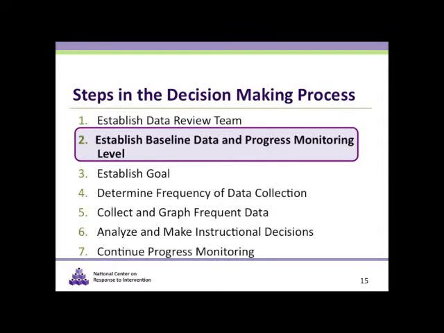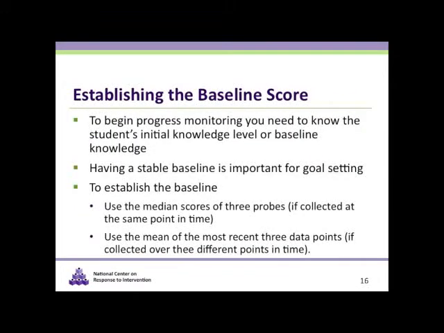Once the team is established, the next step is to establish baseline data and the progress monitoring levels of target students. To begin progress monitoring, you need to know the student's initial knowledge level or baseline knowledge. Having a stable baseline is important for goal setting. To establish the baseline, use the median scores of 3 probes if collected at the same point in time, or use the mean of the most recent 3 data points if collected over 3 different points in time.